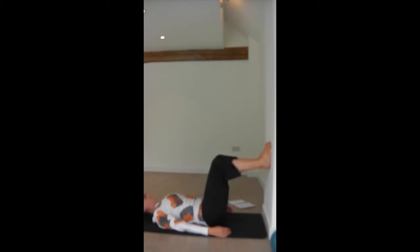Now on this one I start to go into a higher lift up through the spine. So I'm going to pull into my pelvic tilt and slowly start to roll just a few inches up off the floor and then rolling back down again. Now no one in class complained of this being uncomfortable, so I'd hope that your participants would find it okay. Some people did start to travel as if they'd start to go backwards. So I was telling them to push their feet into the wall, but if they started to move back too much, I found it was because they were pushing into their feet too much and not using their glutes.